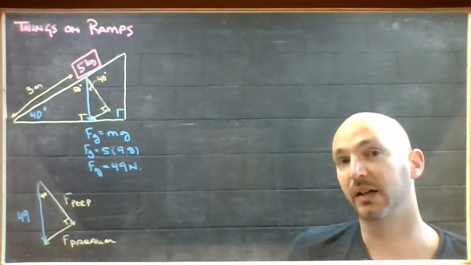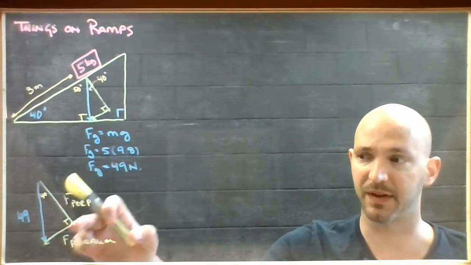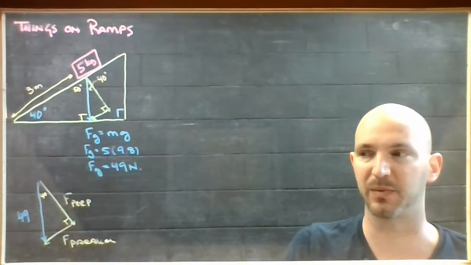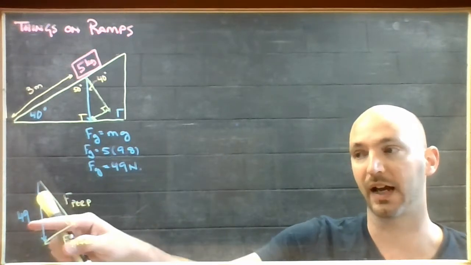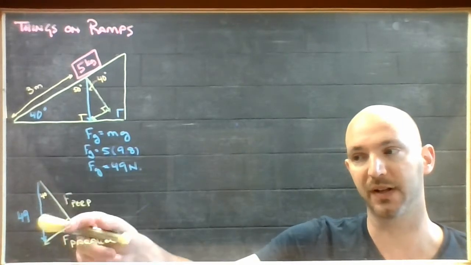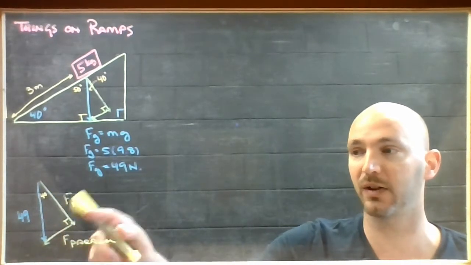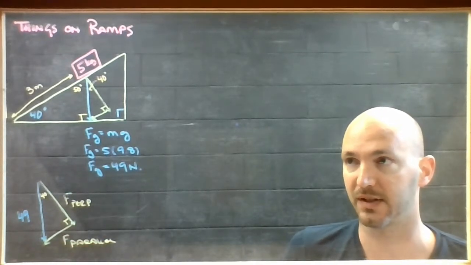This is just a triangle now. It is off axis, right? We were used to doing them where this was horizontal and this was vertical, but the rotation of the triangle is irrelevant. I have the length of the hypotenuse, I have one angle, and I'm trying to find the thing that is opposite to that angle and the thing that is adjacent to that angle. So I should be able to do this reasonably easy.